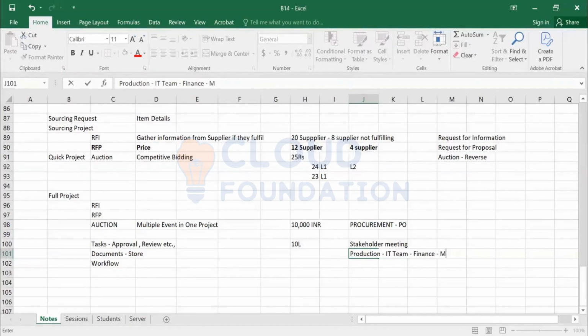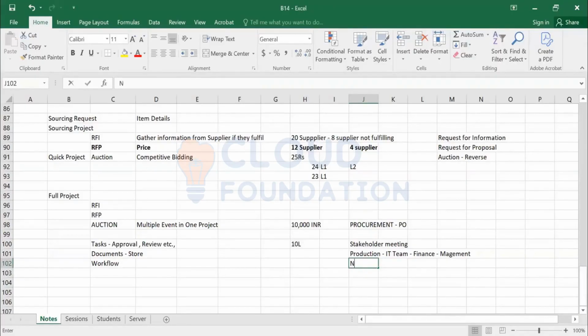Who is going to take the lead? Maybe the board of directors or management team. All have to conduct and they have to agree. Yes, we can go ahead. And after that, what will happen? They will also decide whether they want to go with an auction, an RFP, or whether they already have the information.